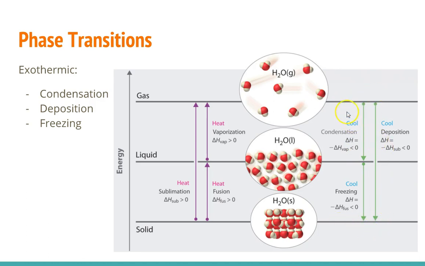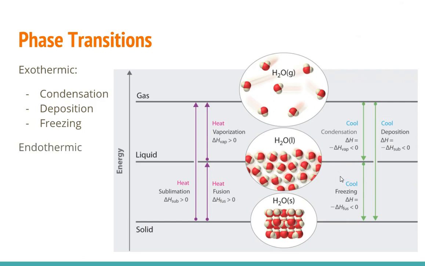by comparison. And if we think of our particle pictures, to go from a gas where you're flying around at high speeds and there's no intermolecular forces holding the molecules together, to go from that phase to a phase like this, you're actually going to decrease your energy. You're going to give off energy in the process, and giving off energy means it's exothermic.